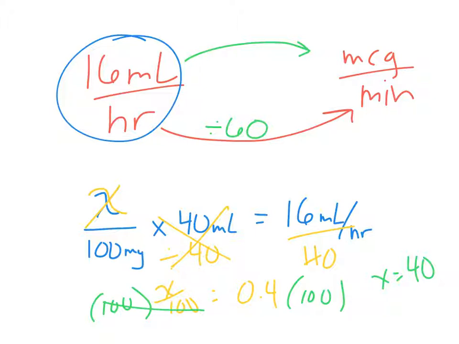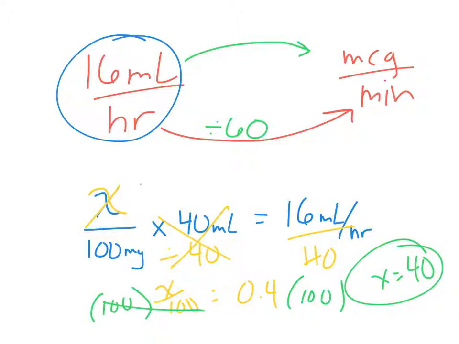Is that right? Let's see, 40... that can't be right. 40 divided by 100 times 40. Oh, yeah, that is right. Sorry, I just thought that was kind of coincidental. Okay, so that means x is equal to 40.